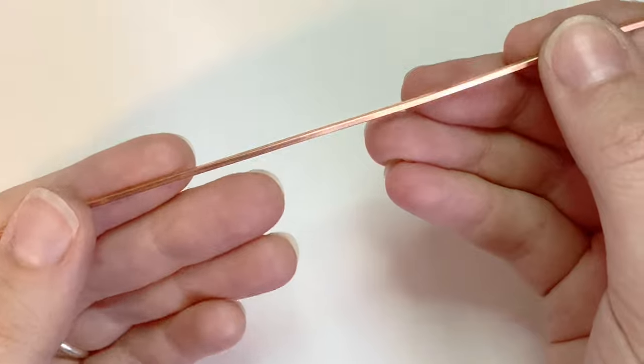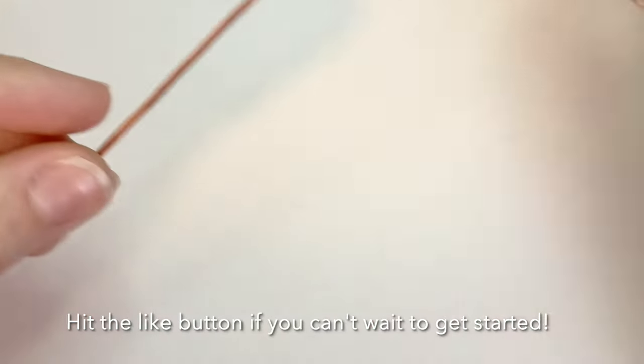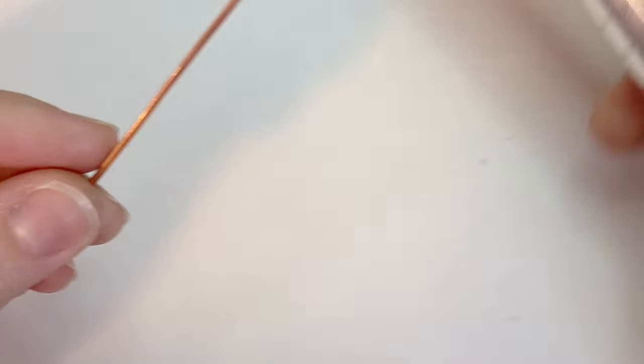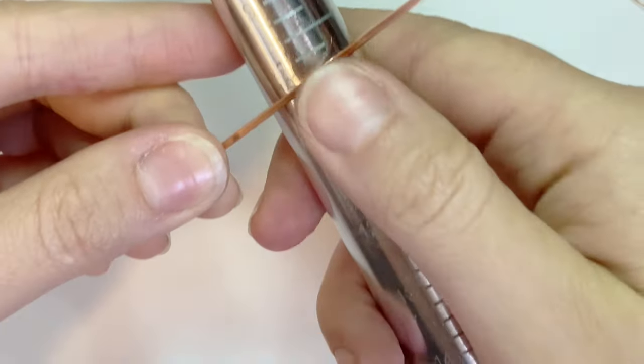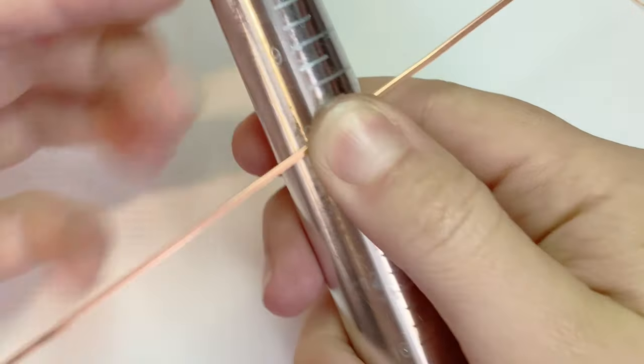Now to get started, I'm going to go ahead and take my 16 gauge square wire, and I'm going to grab my ring mandrel. And about the size 10 mark on my ring mandrel, I'm going to go ahead and begin forming the teardrop with my base wire.